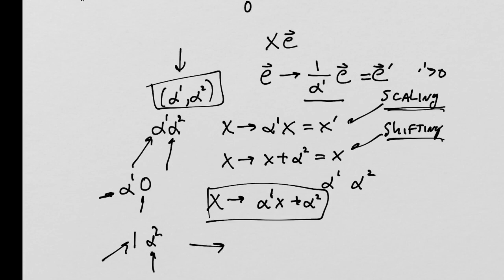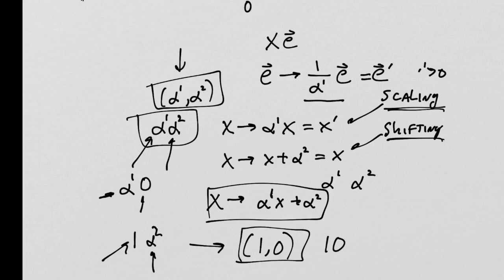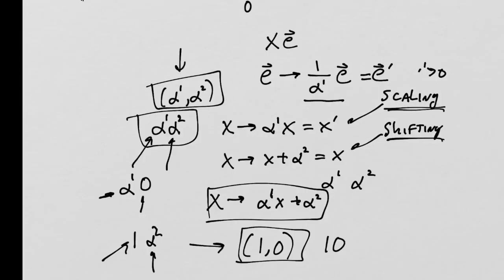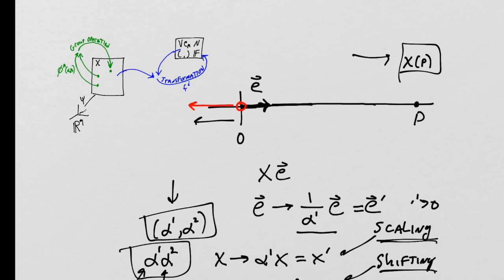But this does bring up an important point. What's the unit? What is the identity? The identity element would be 1, 0, or we would write it something like that, 10, in our shorthand notation. The shorthand notation will almost always be used when there's two non-defined or arbitrary scales and shifts. But anyway, this is the unit. So that is good because that's one of the check marks, right? We have to show that there's an identity involved. Now, we haven't shown that there's inverses, but this is the transformation that we are going to consider.